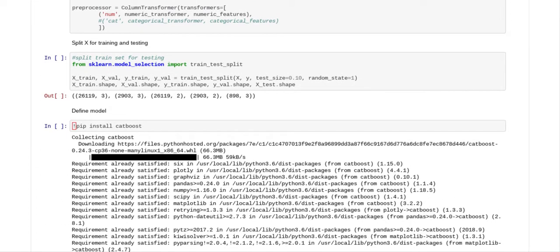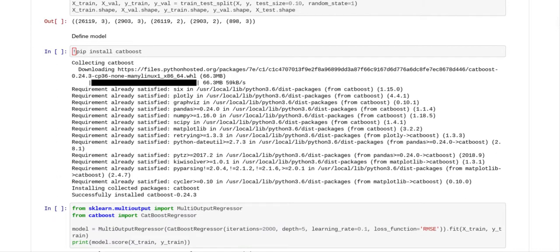So now what we do is we split X for training and testing. And we do that using train test split with X and Y, test size equals 10%, random state equals 1. And what we wanted to do is check the shape of each data set, really.